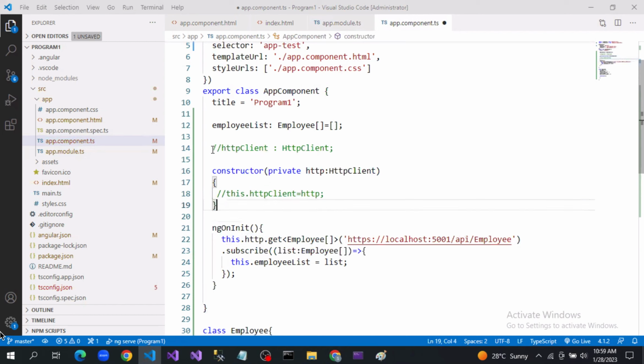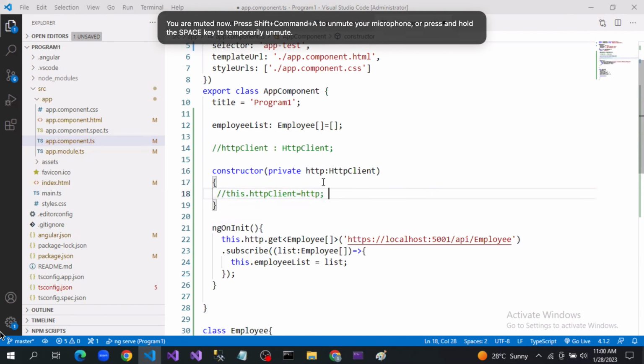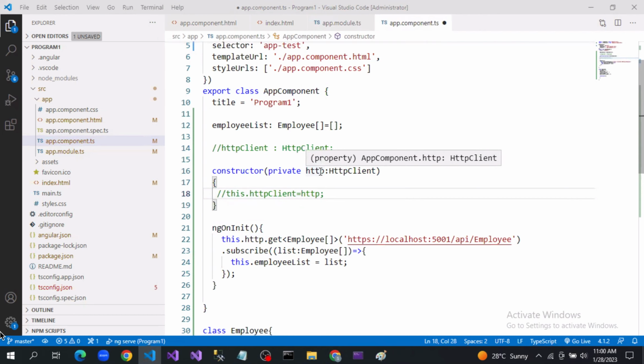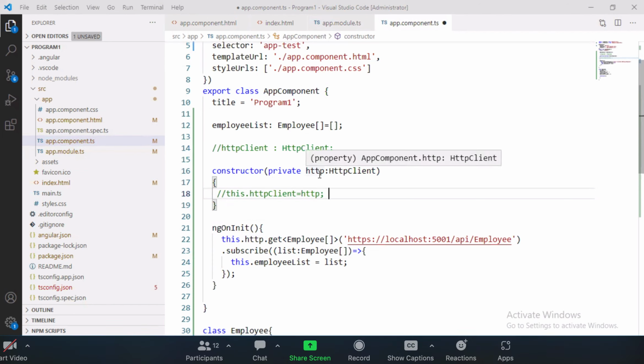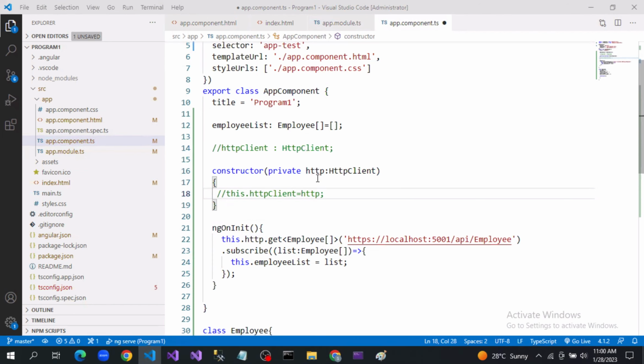So instead of doing this additional variable creation and then initialization, you can quickly convert a parameter of a method to a property. Basically, your constructor parameter is converted to a property just by adding an access specifier called private. What is the advantage of doing this? Can anyone answer?